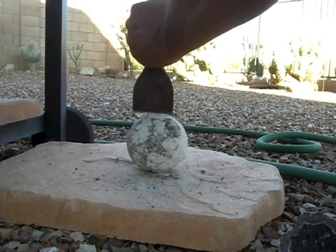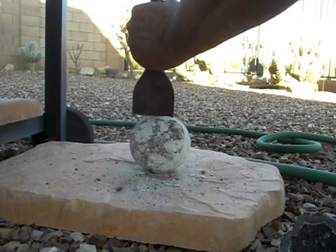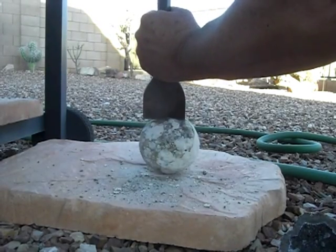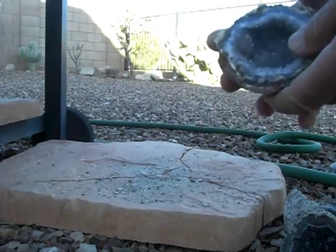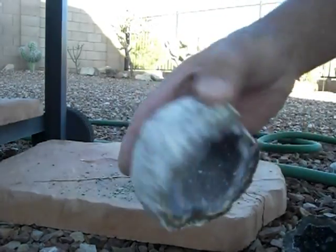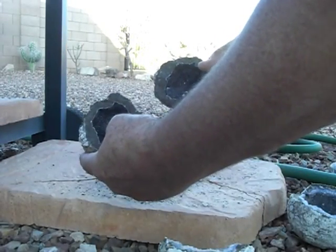It really cut right through there. This one's a little harder. I just broke my thing here. Got that one nice. That one's like a grayish color almost. That's pretty cool. So I got them cut pretty good. Of course, I broke my piece of tile thing here. Well, I can't complain with that. Got them at the Gem and Mineral Show. That's pretty cool.